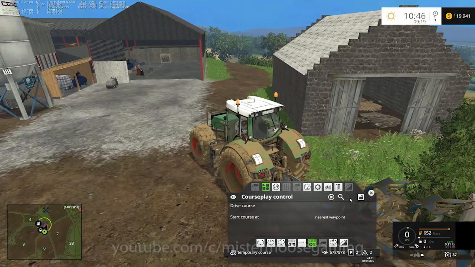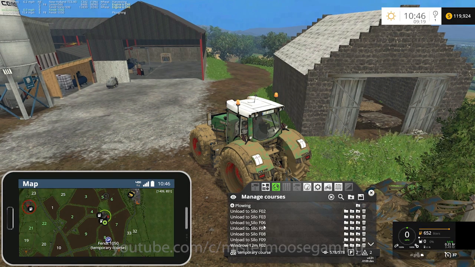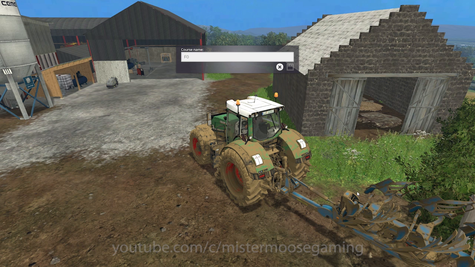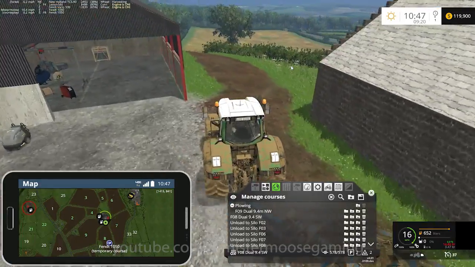Oh, I want to go ahead and save this course as it did seem to do pretty good. And we're trying to build a course library, so this is field number 8. FO8. Plowing. What did I say I was going to do on this? I need to look at how I was labeling these real quick, see what shorthand I was using. So plowing, field dual 9.4 northwest. All right. So save field 08 dual. And that was 9.4, and then we started in the southwest corner. Saved. All right. So we have that for the future.